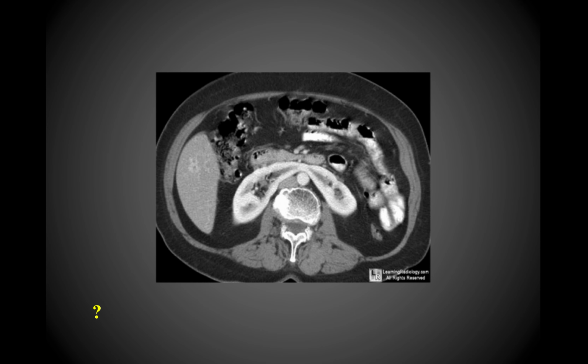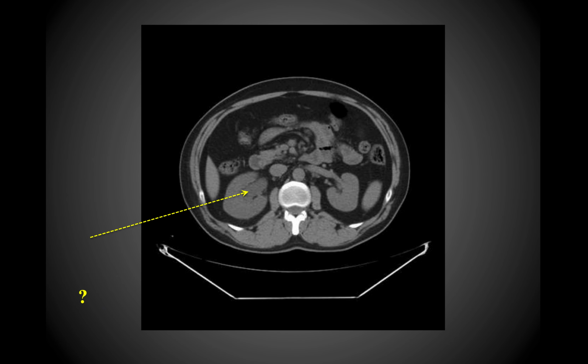So this is just an interesting case related to the genitourinary system. So this is an example. You'll notice in the midline this sort of abnormal structure that's appearing in this person. So this is actually an example of a horseshoe kidney. So you can see where the left and right kidneys are attached here in the midline. And so that obviously would be a congenital abnormality that is relatively rare, but it does come up sometimes. And so it's good to be aware of the fact that sometimes those kidneys can be attached like that.